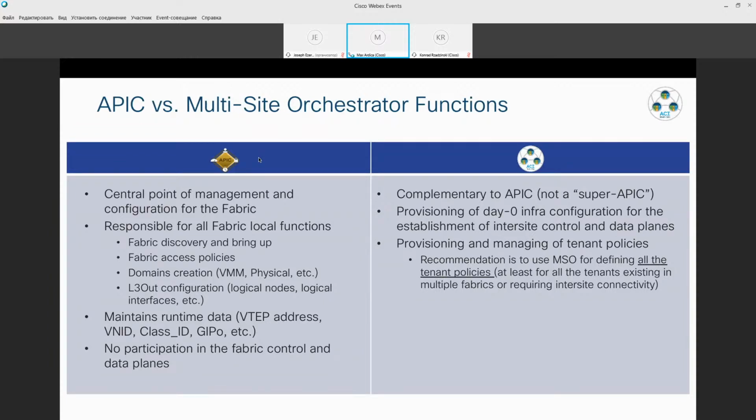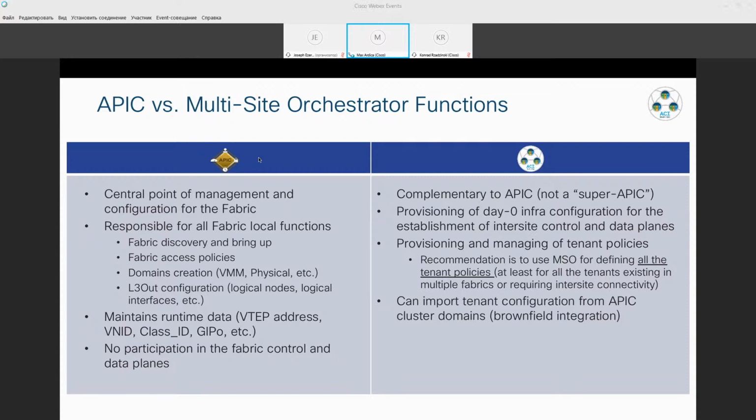And I will clarify why that is the case, because that's a very common question that has been asked day in and day out. Should I define the EPG and the BD for this tenant on EPIC or on MSO? The bottom line is every time you want to have an inter-site communication using VXLAN, the policy, the configuration needs to come from the MSO. And to understand that, you will need to understand the concept of shadow objects, which I will cover in the next lecture, in the next part of this presentation. Okay?